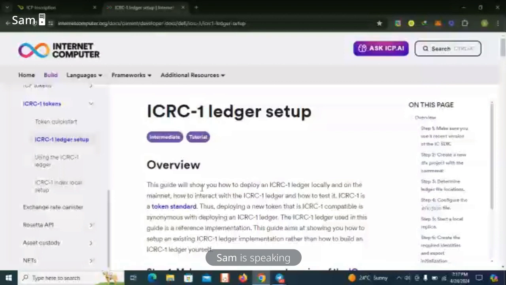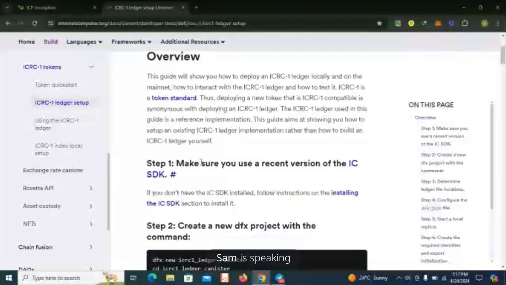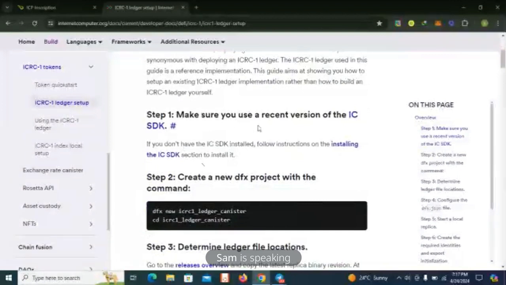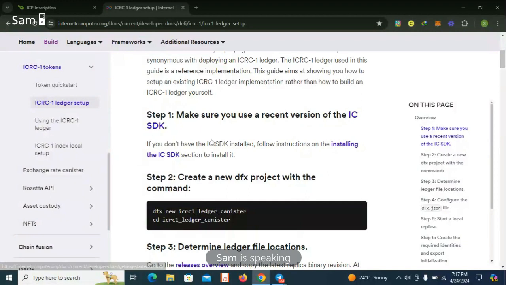And so we come here, it says ICRC1 ledger setup. Excuse me. So it has an overview, and then the prerequisites: you must have the IC SDK installed.